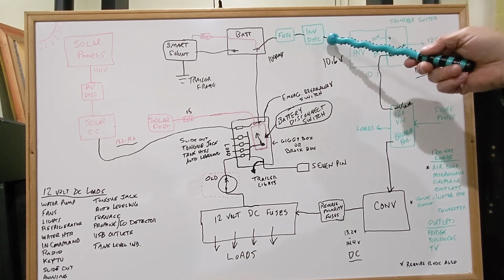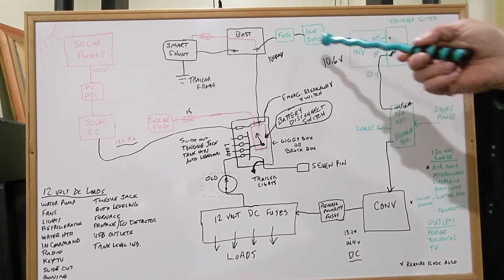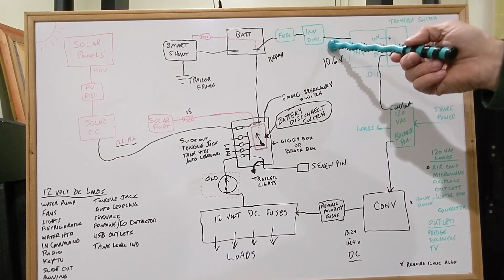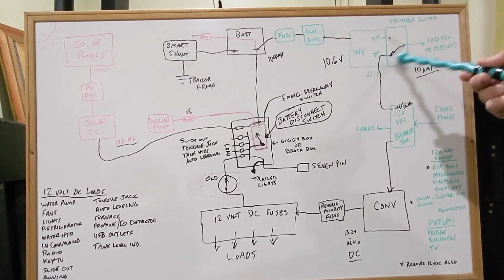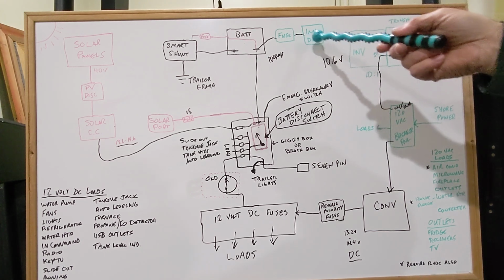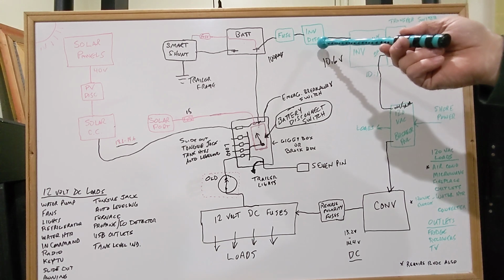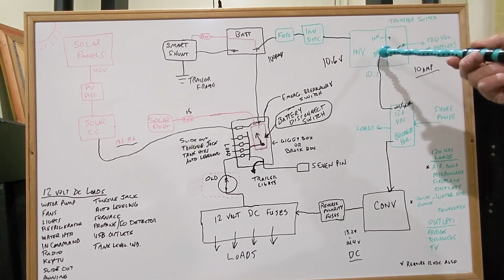Goes through there. That disconnect switch simply disconnects the DC input to the inverter. That's all it does. So it's there basically to meet code and provide a means of power disconnect. If you want to work on the inverter or there's a problem, you can turn that off to kill power coming in. Normally it's always on, really no reason to turn it off. You control the inverter on and off by its own power button on the inverter.